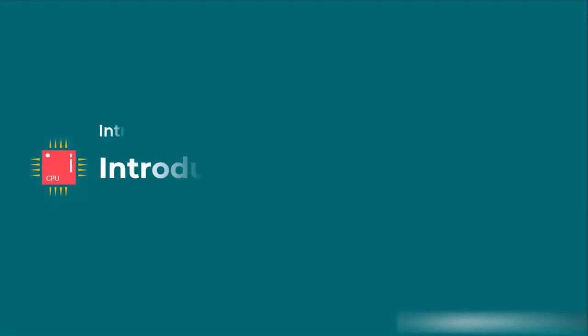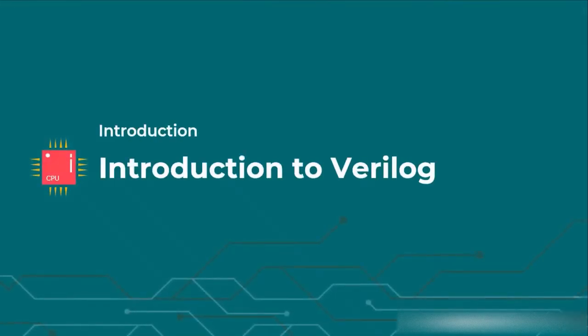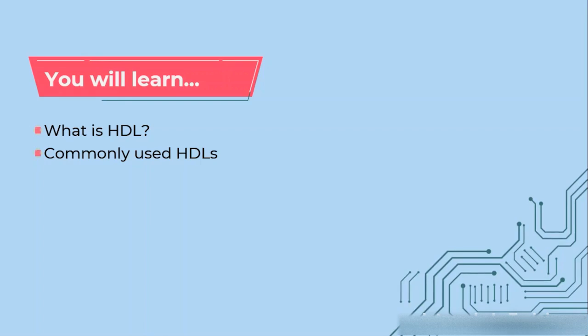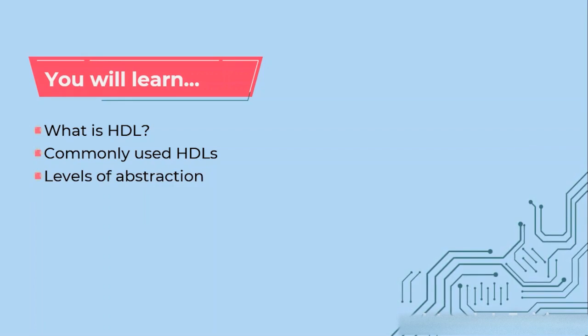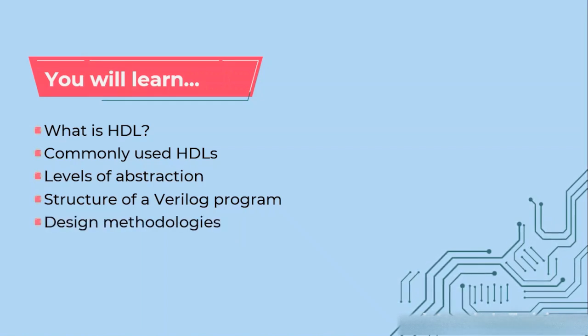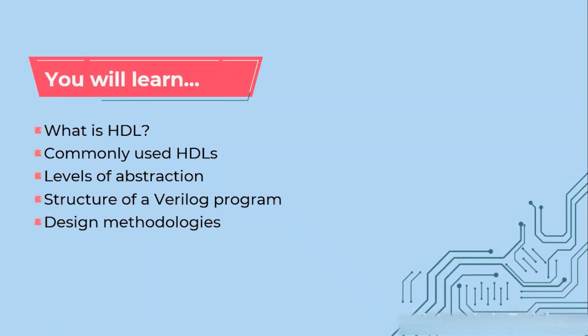Hello students, welcome back. So now we are going to talk about programming, and we are going to talk about the Verilog programming language. In this video we are going to talk about what is hardware descriptive language, what are the commonly used hardware descriptive languages, what is level of abstraction, how many levels are there. We are going to talk about the structure of a Verilog program and what are the design methodologies used for a digital system design. So let us get started.